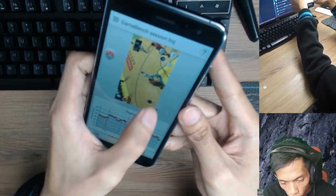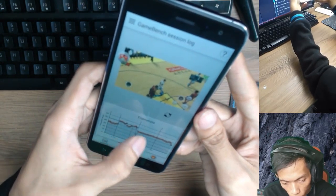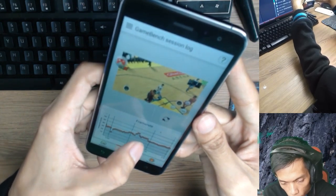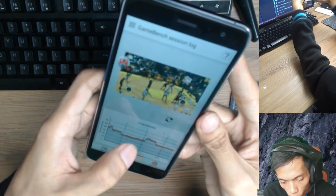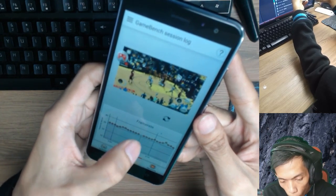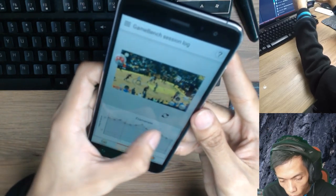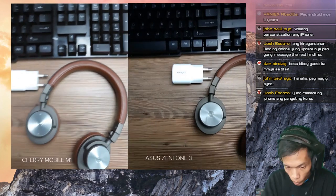Kaya makita niyo, yan yung part ng game na nag 40 FPS or nag 50. Yan. So yun yung kaganda dito sa tool na to kasi nakikita talaga lahat kung saang part yung may tamang FPS.